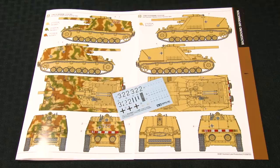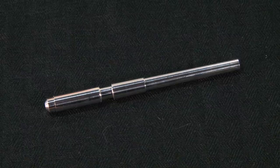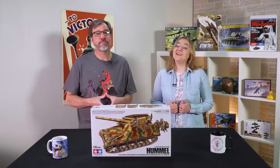This is a good-looking, straightforward kit out of the box. If you want to take it up a notch, Tamiya offers a metal barrel for the main gun. It's a drop-in replacement for the kit part. A nice, simple addition to the model.